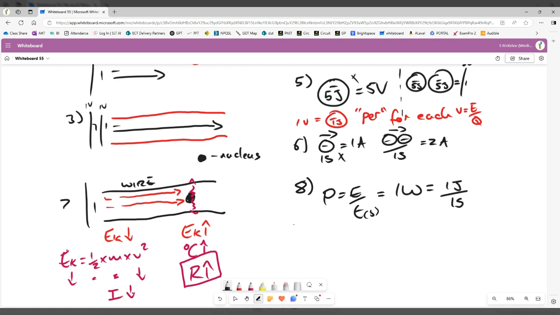I want you to imagine that we have a current of 1 amp and we have a voltage of 2 volts. That means that I've got 1 coulomb of charge passing through my component every 1 second. If it's 2 volts, that means that my coulomb is carrying 2 joules of energy. So if I put these two together, then I can see that I've got 2 joules of energy in each coulomb being transferred every 1 second, meaning that I've got a power of 2 watts. So the equation for power is I times V, and that's what we've shown here. That's idea number 8.